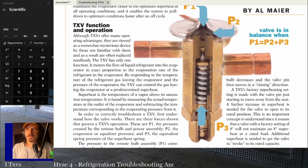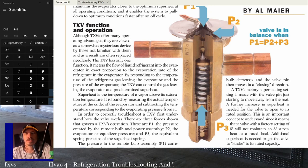So, that is those troubleshooting manuals on TXVs. Those have always been kind of my favorite to just go over stuff quickly so that you got good bearings. If you understand at least what's in those two PDF documents, or really just that second one or that first one, if you understand that about TXVs, you're pretty much good enough to know what's going on when you're trying to work on a system with a TXV.